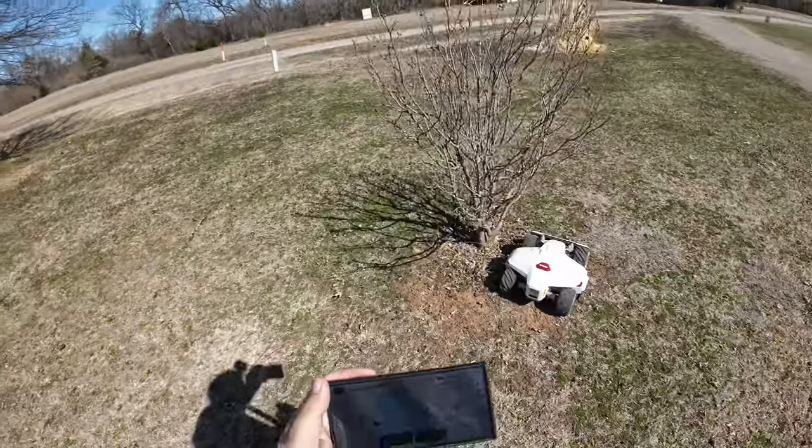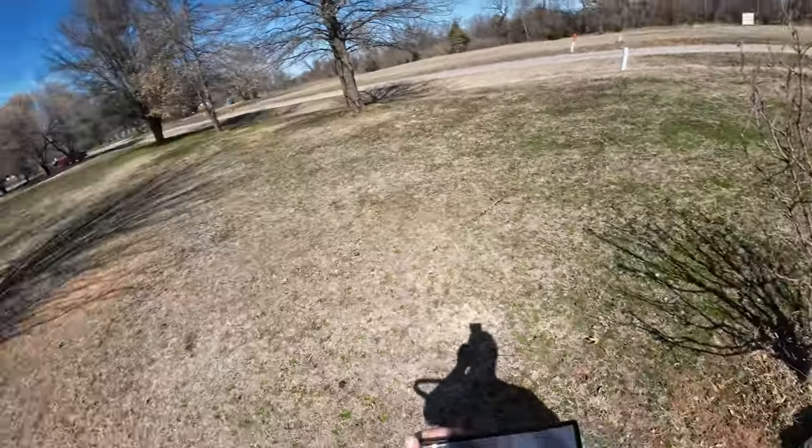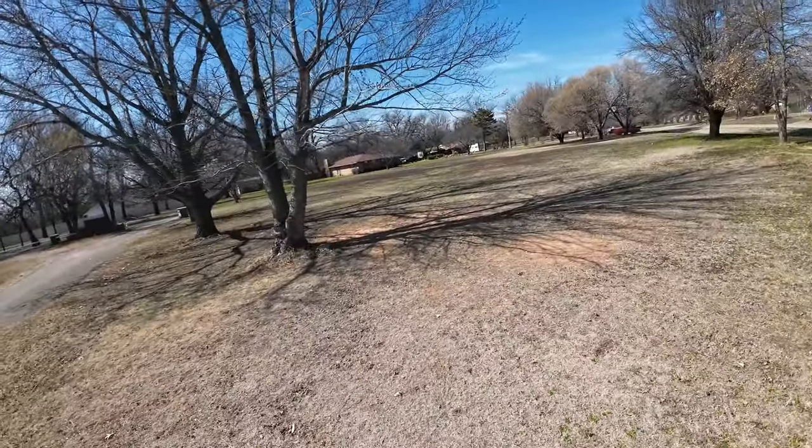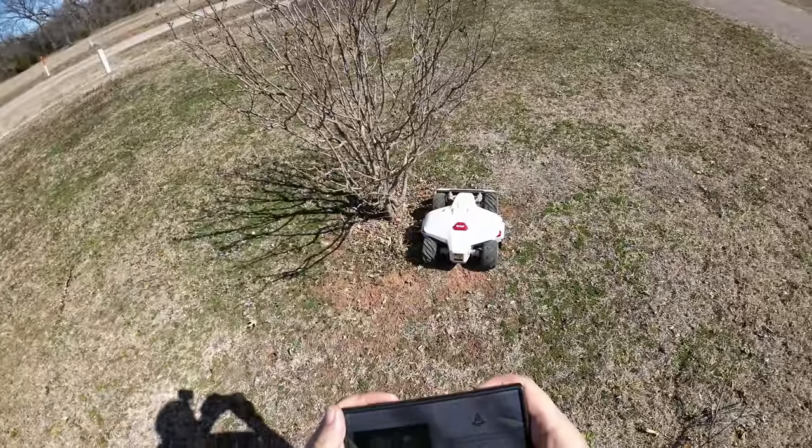Alright, so this is my final tree. I'm way out in the front yard now. You can see, looking back towards the house, pretty far away. So let's go around this final tree here.